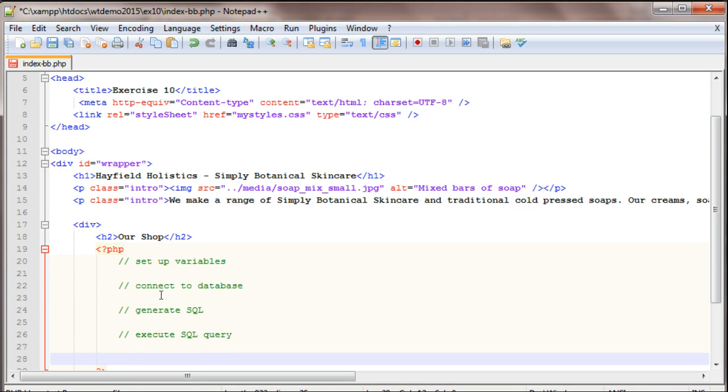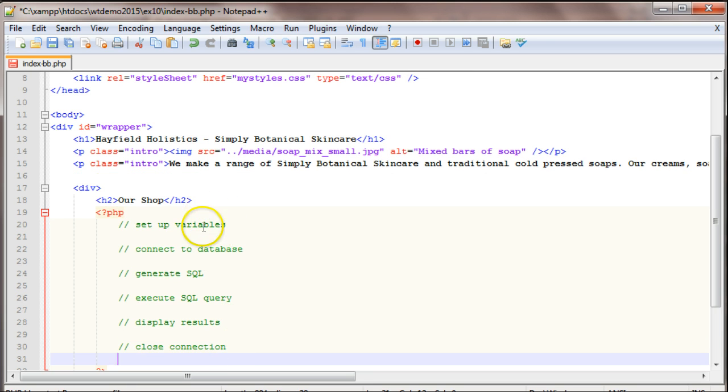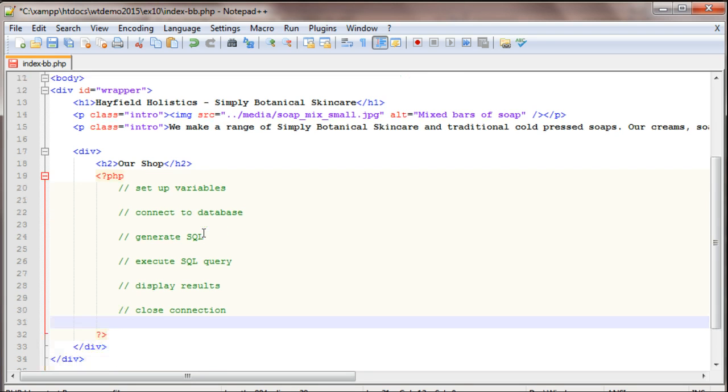Once we've executed the query, we need to display the results of the query, and the last thing we need to do is close the connection to the database. So these are the sets of things that we need to do in order to interact with the database. And rather than typing all of this code in, I'm just going to copy bits and pieces and explain it as we go along.